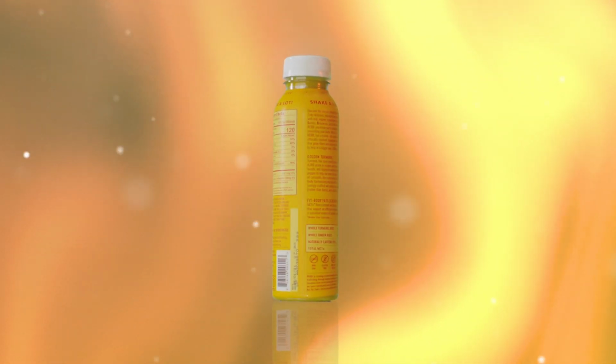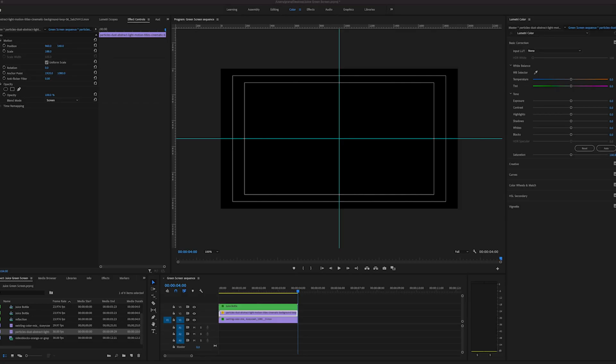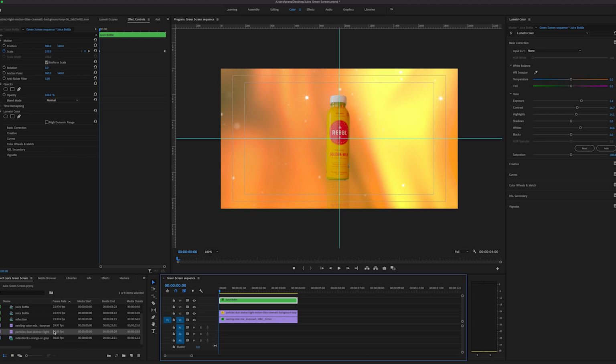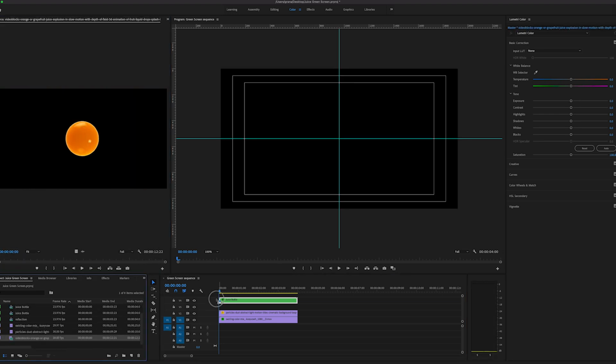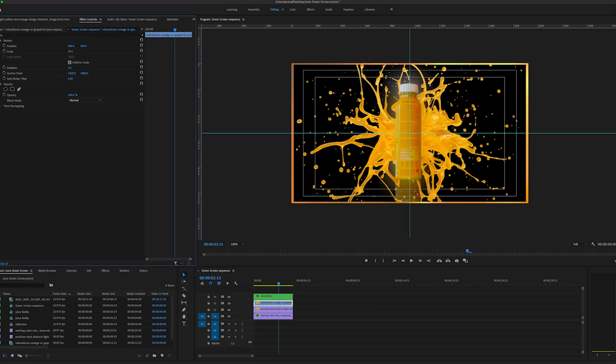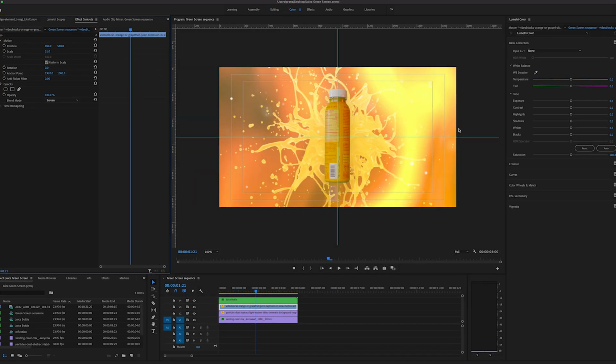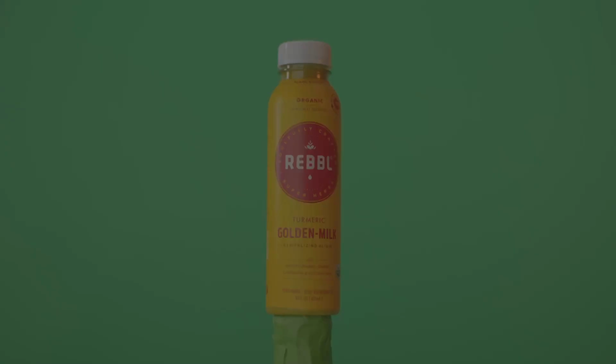And finally, we have that juice animation splash effect that we're going to bring in to really set it off. So I will take the juice bottle, bump it up one more time, and we've got our juice effect here. We'll come into the color tab and make sure that it's the proper saturation, vibrance, contrast, color that we're looking for. And now that I'm looking at this, I think it's super important to take a giant step back and look at the original clip that we started with.